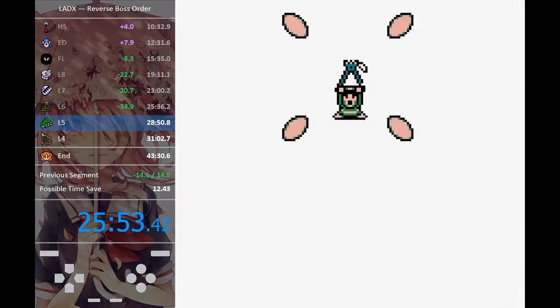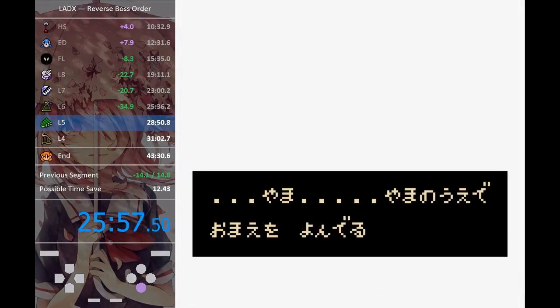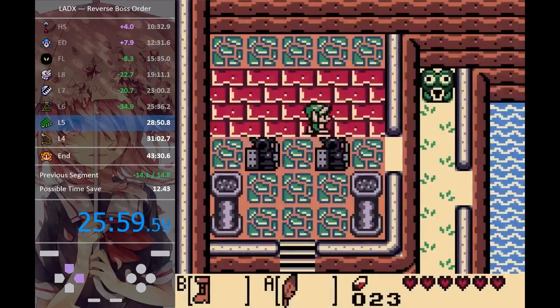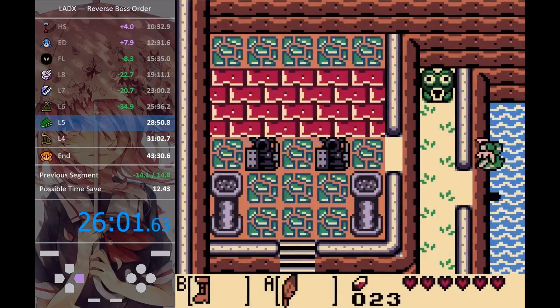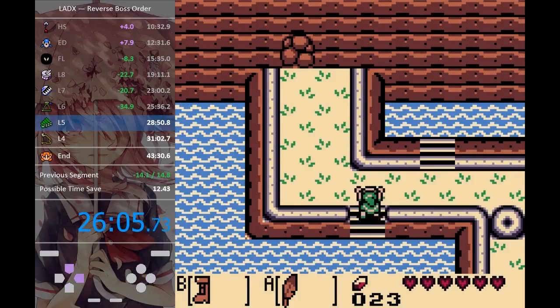So from Dungeon 6, I'm going to head east. If I screen transition down here, there's actually owl text, so I'm just gonna head directly right. Skip some owl text, saves a good chunk of time. And I need to go this way anyway.